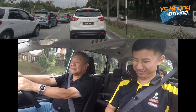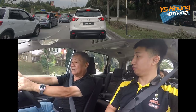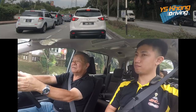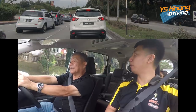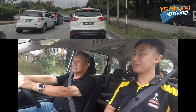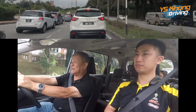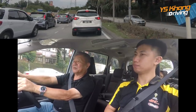The front wheel drive car started with the Mini in 1960 something or 50 something. Really? Yeah. I think the first commercially viable front wheel drive car was the Mini. It was made for everybody, kind of like the Volkswagen. Mr. Bean one. Mr. Bean was the newer one. And then of course, when the Mini Cooper won the Monte Carlo Rally, it became famous. It became what you call an enthusiast car, so everybody started modifying the cars with more powerful engines. But the whole idea of front wheel drive was actually to keep the production cost down.